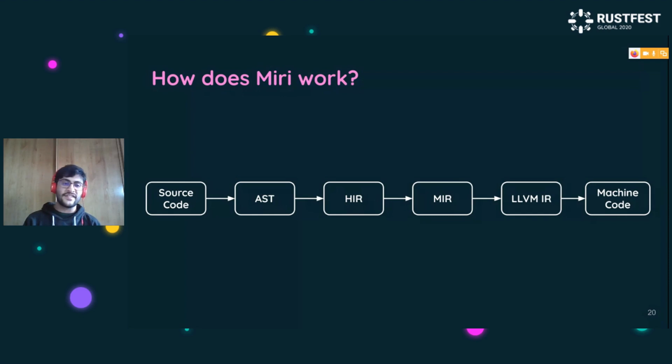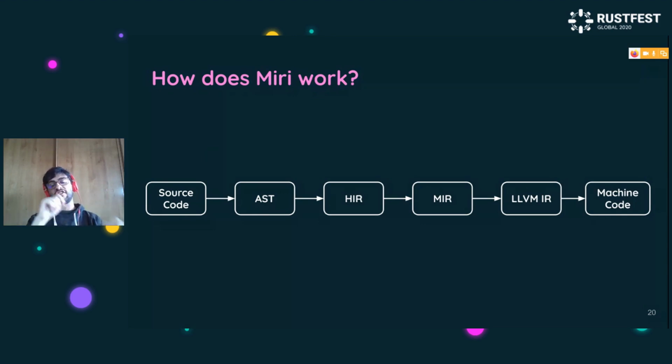So this is a super high-level overview of the Rust compilation pipeline. These are more or less all the stages that a program follows when it's getting compiled. We always start at source code with our .rs file and end up in machine code, or in a binary, a wasm binary, or a dynamic library, something like that. And what happens in the middle is basically 4 stages. The first one is parsing. Rust reads the text of your source code and parses it to produce an abstract syntax tree, or AST.